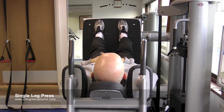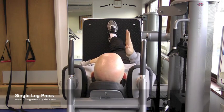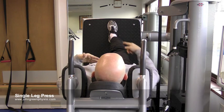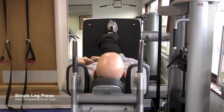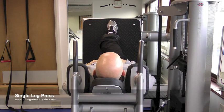Another common mistake though when people are doing single leg work is to put one foot into the middle of the foot plate. Now you can see from the position you're in looking at this that my knee and hip and foot are completely out of alignment, and this is going to create this horrible inward valgus position of the knee, which will put a lot of stress around the medial side of the joint.